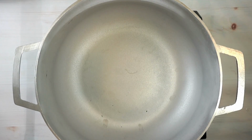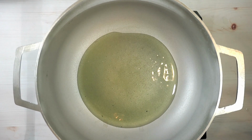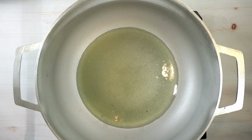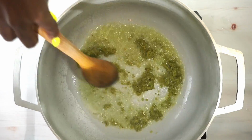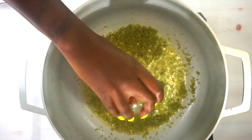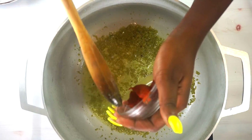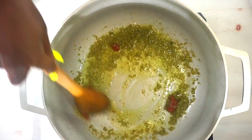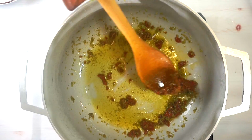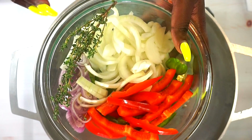So starting heating up my pot, I'm gonna go ahead and add some oil, just about a half cup, and we are gonna fry the epis and the tomato paste together. Then our tomato paste. This can be a one pot meal, so you can throw everything in at once if you prefer. I want the tomato paste to actually break down. Now we can move on and add in our vegetables.